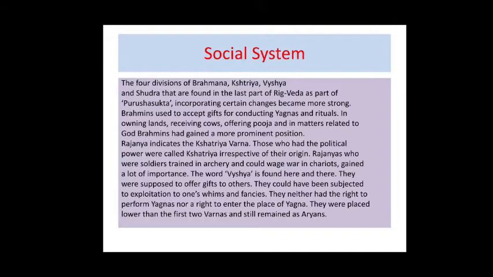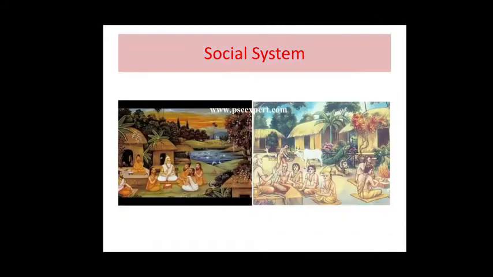Shudras were not allowed to perform yagna. And it was held that a sacred guru not only should disown a Shudra, they even should not see a Shudra. Sometimes Shudras could have come from tribes like Dasyu, Dasa, slaves and others. Some early food collecting tribes like Nishadha and Chandalas were grouped as untouchables.